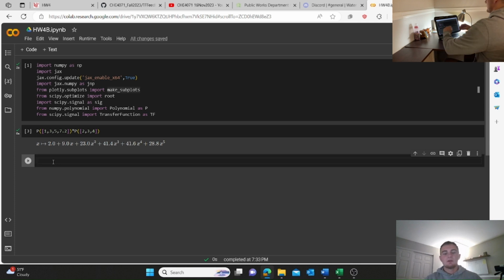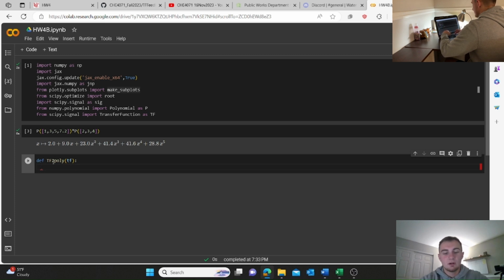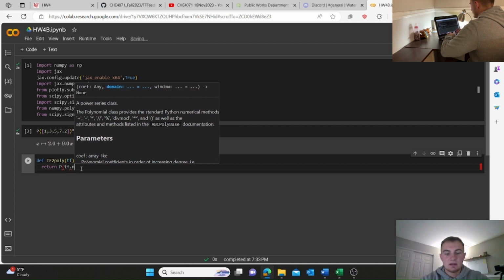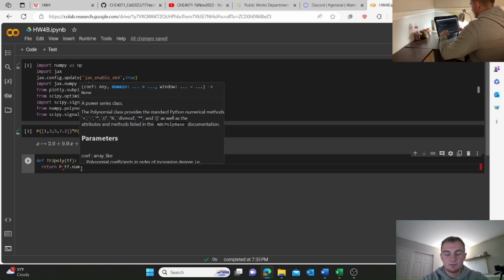function. So I'm going to go ahead and define a function here, and I'm going to call that transfer function to polynomial. And what this is going to do is it's going to accept a transfer function, so TF, and then what we want to return, so return, and I'm going to return our polynomial p that we have created up here, and it's going to return the numerator of the transfer function.